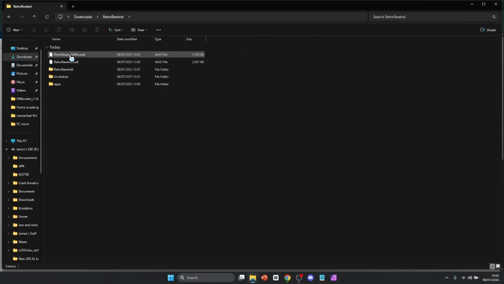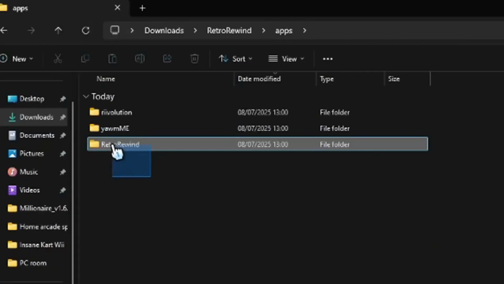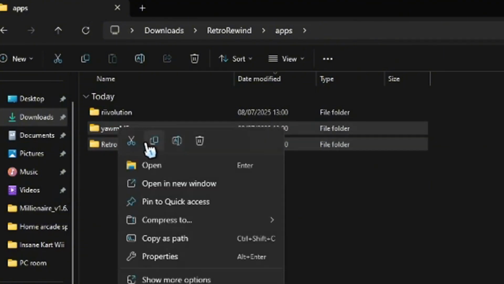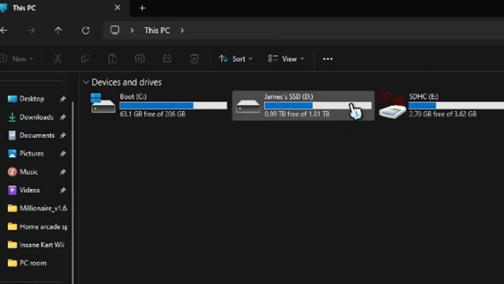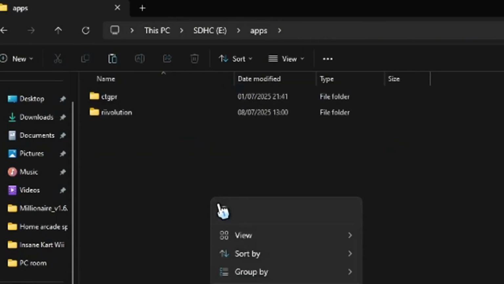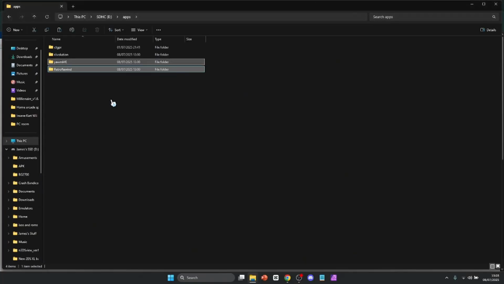Alright, in Retro Rewind, you will have access to an installable channel and obviously all the other stuff. As you can see, there's already an apps folder right here, but we're going to go in there anyways. And funny, it's already included this. So if you just didn't bother going to the other one, you can ignore that. But what we're going to do as well is just copy these two files right here to the SD card. So I'm going to put them also in the apps folder right here. There we go. Go ahead and just check to make sure everything is there as intended.